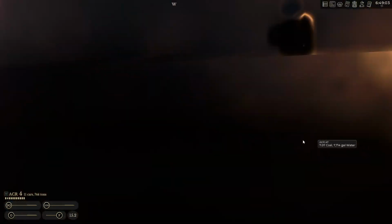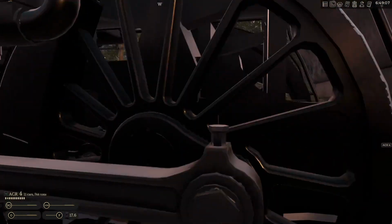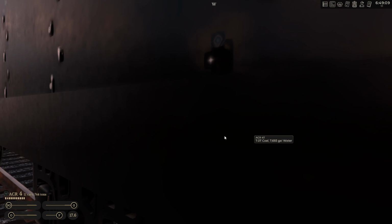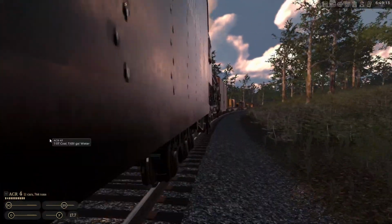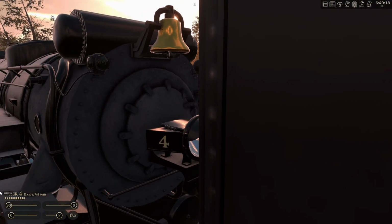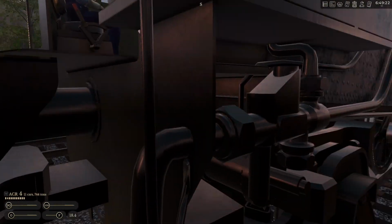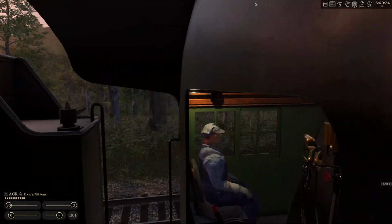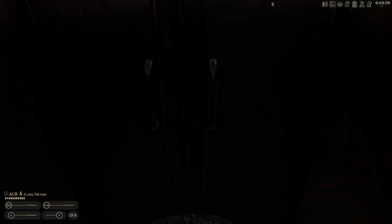That's fair enough, if I can get in there. I don't know, because now you have to go up the back of the tender. That's what I had to do. Yeah, that'd be cool. I would jump on the knuckle coupler. I tend to go in there up the nose, but it's moving. Oh my god. Not to enter a locomotive that's going. How fast are you going? I got it the conventional way.